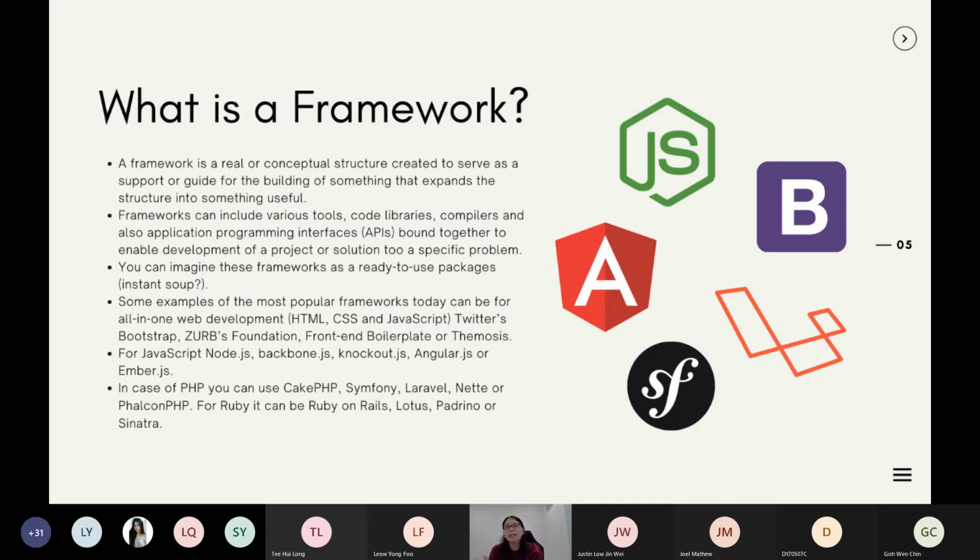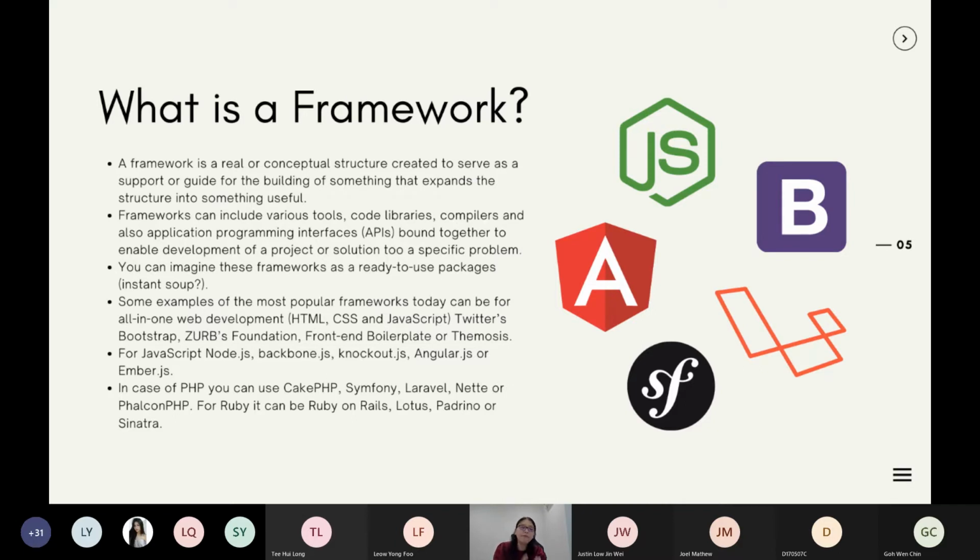So Bootstrap, is it a programming language? No, it is a CSS framework. There are a lot of CSS frameworks, a lot of JavaScript frameworks, a lot of PHP frameworks, and a lot of Java frameworks. There are different programming frameworks. An easier way to understand is the Python language and Django.